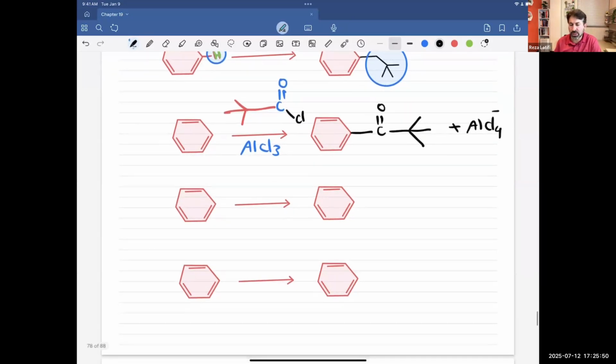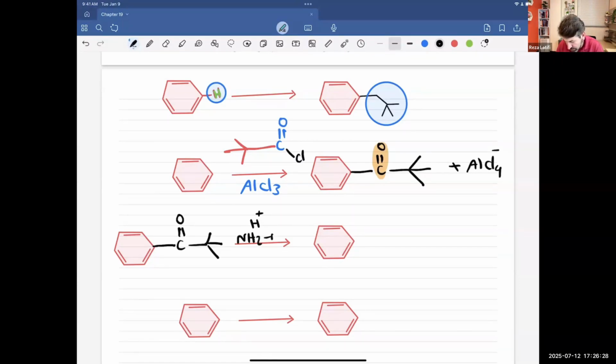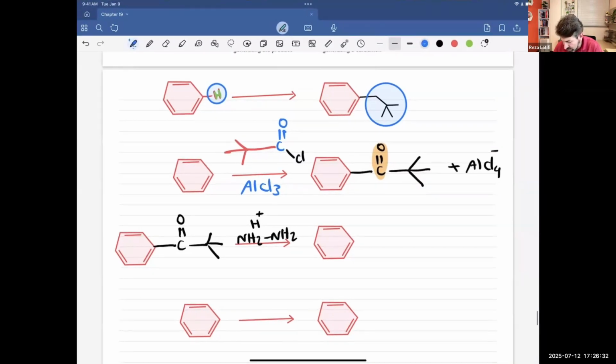Okay, so I got a carbonyl that's attached to the benzene molecule, but that's not really the final product that I wanted. I need to get rid of the carbonyl group, so I need to reduce that group, and that's going to give me the final product. So until now, we have this. And if we treat it with a trace of acid and hydrazine, that's going to give us such a compound. We'll have a double bond between nitrogen and carbon, and this one will be NH2.